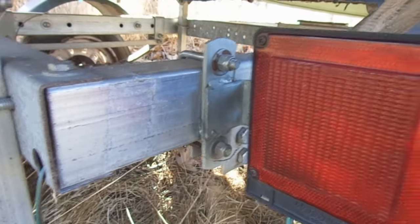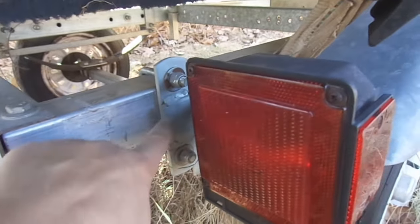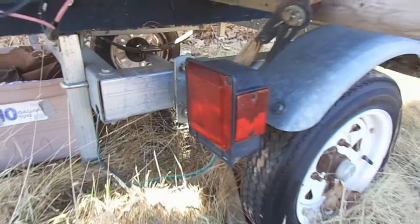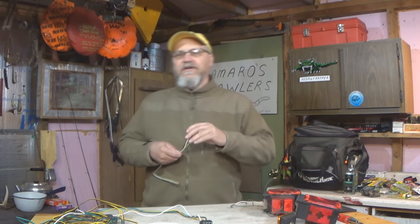We may not want to, or we may not be able to, run the new wires the same way that the old wires were run. And let me explain that.